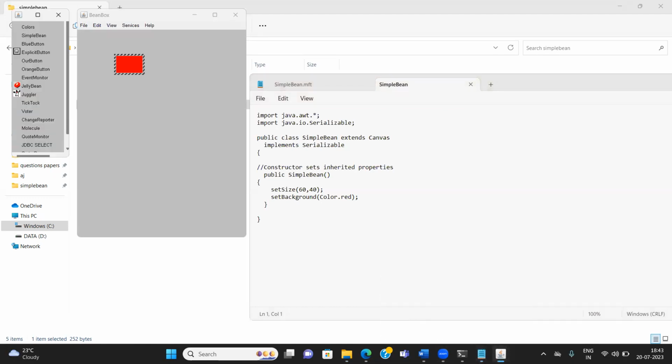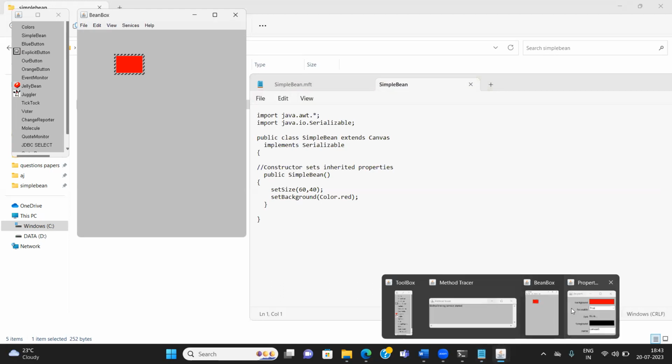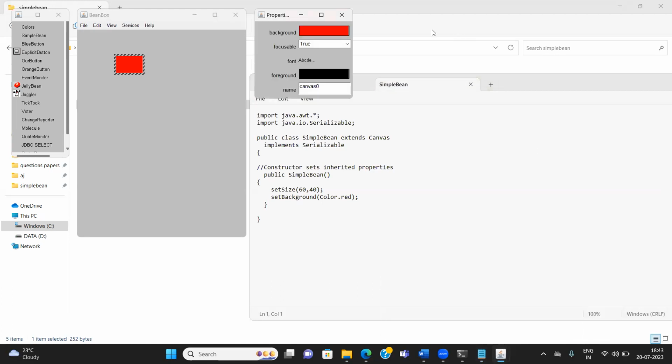Now, as we have discussed, whatever bean we have created, we can change its properties. Yes, the properties can be changed here. If you want to change the color, you can change the color. See the changes. If you want to make any configurations, you can make them here.